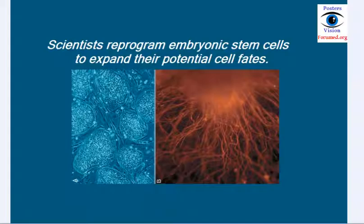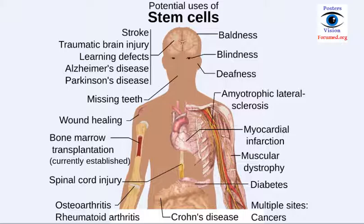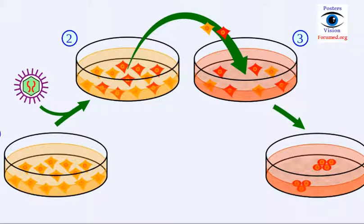Researchers from the University of California, Berkeley, have found a way to reprogram mouse embryonic stem cells so that they exhibit developmental characteristics resembling those of fertilized eggs, or zygotes. These totipotent-like stem cells are able to generate not only all cell types within a developing embryo, but also cell types that facilitate nutrient exchange between the embryo and the mother.